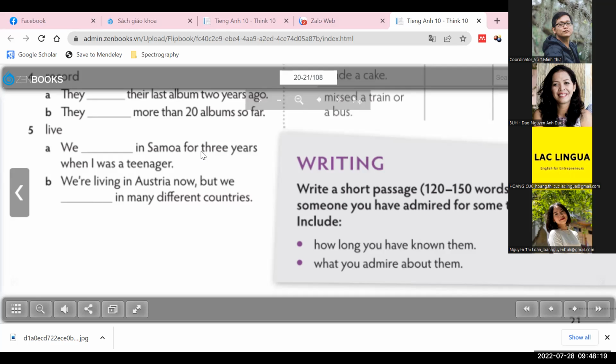Okay, now we have the short passage here. This is coming back to Phương. So we have all the brainstorming ideas here, right? So the next step in the planning is to ask the students to organize the ideas, right? And then they will have the outline. Can you see that? Okay.